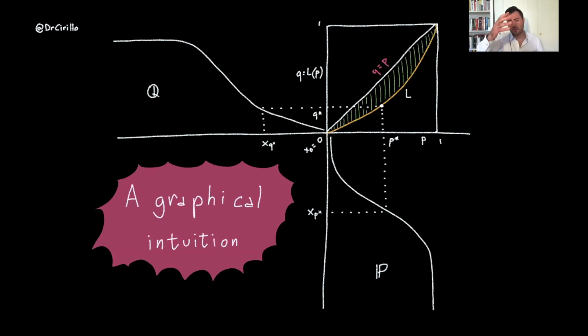Now, this quantile function, or if you want the CDF representation, will obviously depend on the random quantity that I'm studying. It can be the log of the price. It can be any other transformation of the price. They can be the returns if I'm interested in the return. But at the end of the day, the connection is exactly this one. For a value P, that, for example, is P star on this plot, I get a value Q star. And given P star and Q star, using the quantile functions, I can get XP star and XQ star.